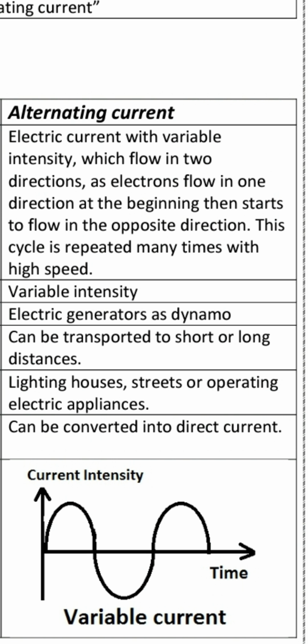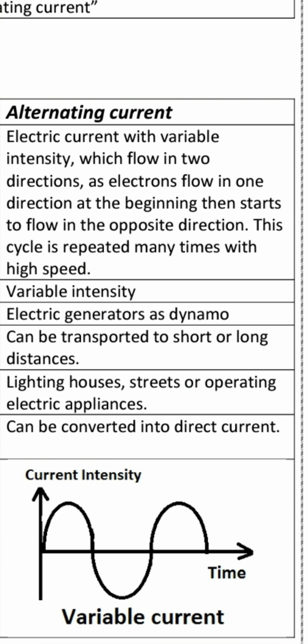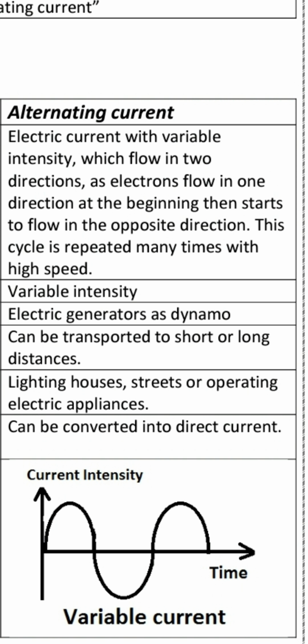Someone can ask me, why is alternating current preferable to the direct current? You can say, because it can be transported for long distance or short distance, it has variable intensity and variable direction, and it is used in lighting houses, lighting streets, operating electric appliances and machines at homes, at schools, and at streets, and so on. So the alternating current has many advantages more than the direct current.